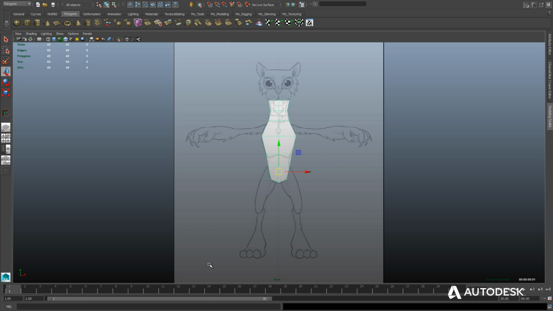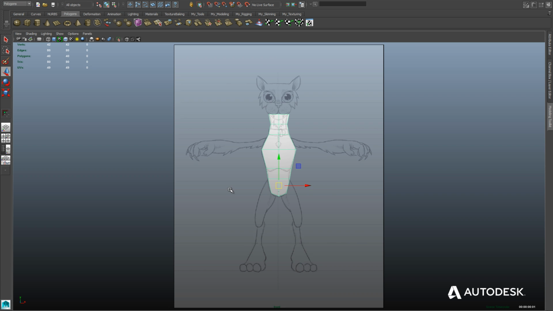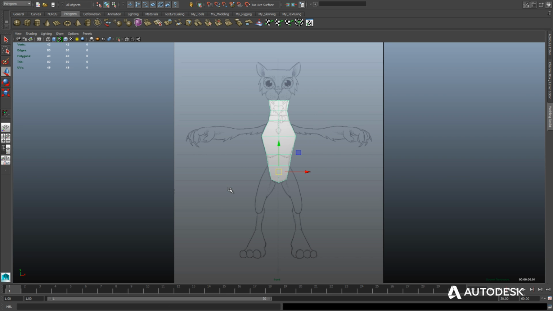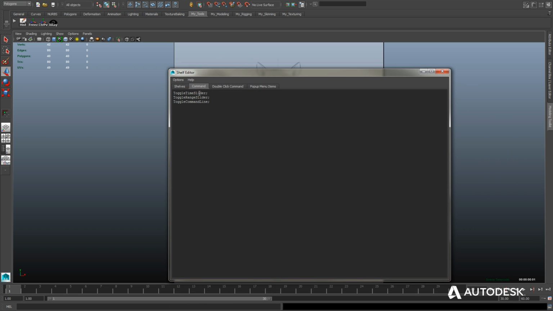You can also do this from the display menu. However, what I've done is created an actual button, and I've tied that button to a hotkey so I can hide all of these at the same time. In this case, my hotkey is Control F5. So you can see there by hitting that, I've toggled them all on and off. In order to do that for yourself, I'll show you real quick. If we go into my Tools tab here, which is my Custom Shelf tab, I'll right-click on this icon here and choose Edit. Inside of the commands for this, you'll see Toggle Time Slider, Toggle Range Slider, and Toggle Command Line. That's all there is to it. If you don't know how to set up a custom shelf or how to create shelf buttons and hotkeys, you'll want to watch the Maya LT 101 video that covers that stuff.